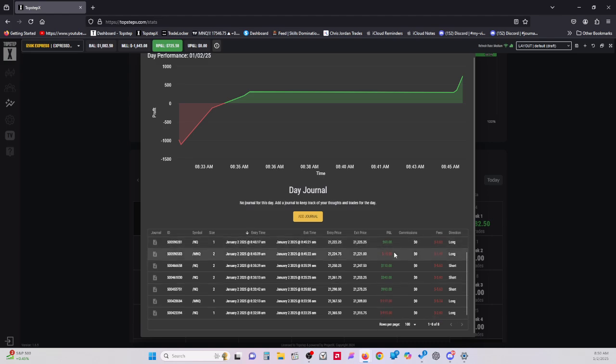As you can see, my first trade I lost 995. The second trade I lost 117. Actually, my bad, sorry, I lost 995, and this 117 number. Like I said before, I always see where the market is going with micro NQ or mini NQ or NQ mini, whatever you want to call it, and then I get in. So I thought it was going to go up, but it ended up selling off quickly. So I ended up losing. I was down 1,000. I didn't even notice it.